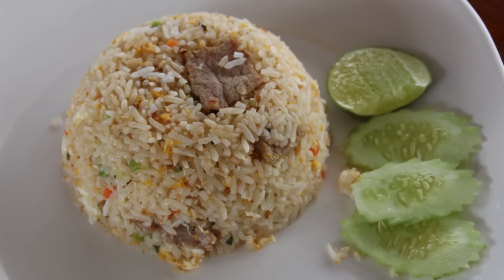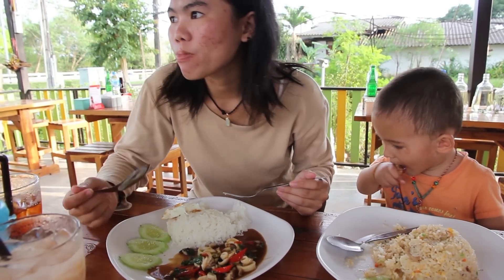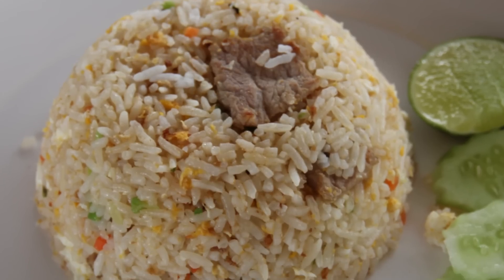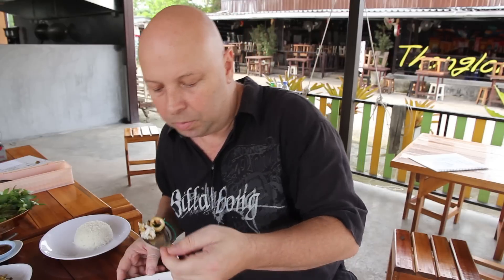We also got a fried rice with pork for Ananda — he's been enjoying that. Awn got one of her favourites, Kaprao Blamuk, which is squid with basil, chili and garlic. I've tried Ananda's fried rice, which looks pretty good — it's got some big bits of pork in there, really tasty. And the squid Kaprao — grab some of the sauce, a bit of squid, and some rice and basil — yeah, this one never fails to please. It's a little salty, a little bit sweet, very tasty.